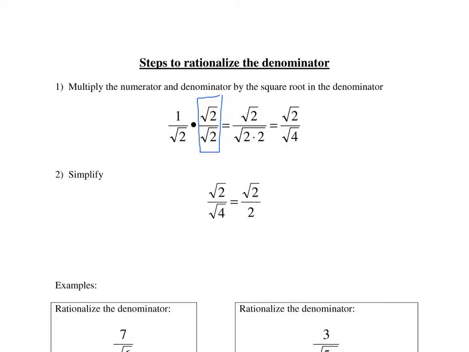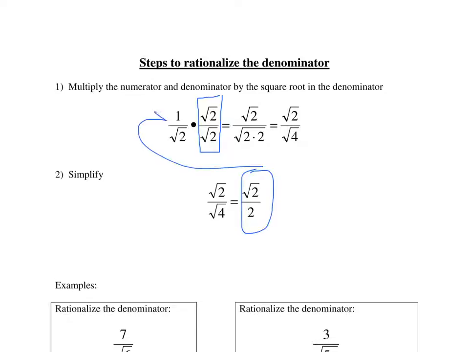This is a similar process to finding a common denominator to add and subtract fractions. If you look at what happens in the denominator, we have the square root of 2, and we multiply it times itself. The square root of 2 times the square root of 2 is the square root of 4, which is a perfect square that we can simplify. Since you did that in the denominator to get rid of the square root of 2, you have to do the same thing in the numerator. So 1 times the square root of 2 gives you the square root of 2. The denominator simplifies: the square root of 4 becomes 2, so the final answer is the square root of 2 over 2. We didn't change the answer — we just changed its form — and now it's simplified because the radical is no longer in the denominator.